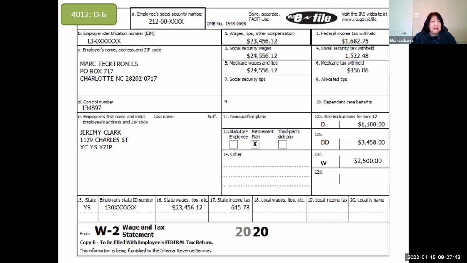The Social Security wages is also important. That includes other income that was taken out before taxes, so that it might be higher. The Social Security and Medicare wages and tips are put in so that they pay the correct amount of Social Security tax and the Medicare tax. Box 7, sometimes servers or wait staff or people who work in the service industry might have something in that box: income that they've received in tips.